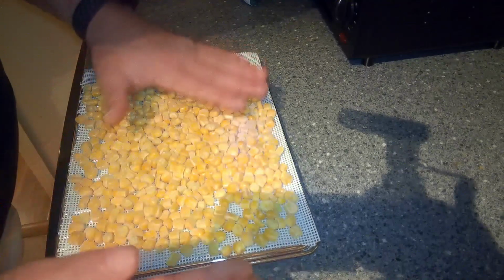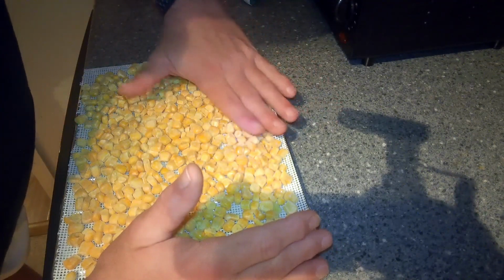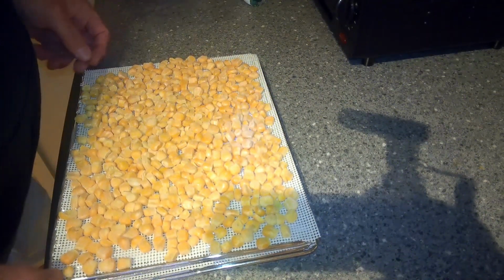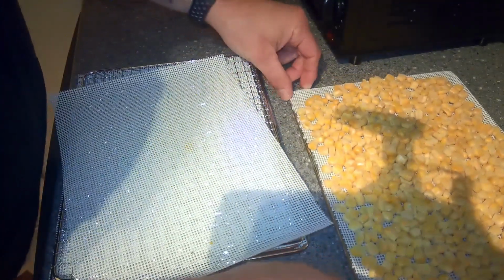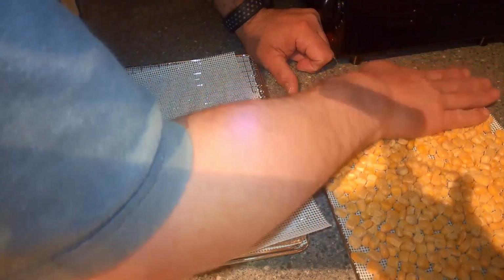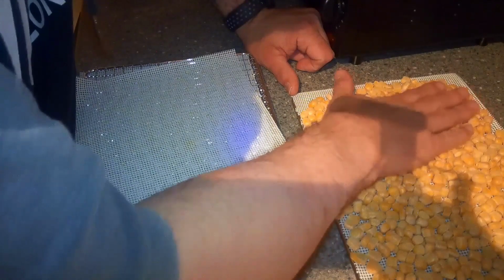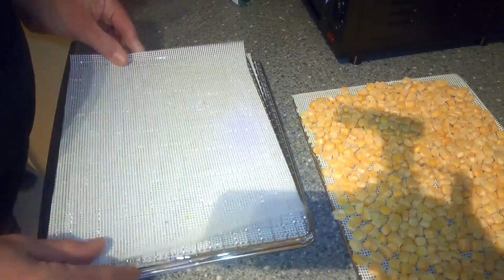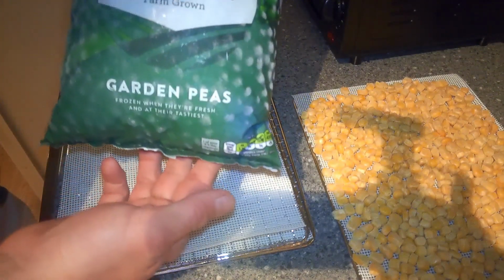Again guys, it doesn't have to be tidy, as long as it's on the tray. But yesterday I put too much on the tray, and it just didn't want to know. I was dehydrating for hours yesterday and it just didn't make a difference. But I got them done now, within 11-14 hours. I've got them all done. So again with the peas, 900 grams of just normal garden peas, which I'm going to do as well.